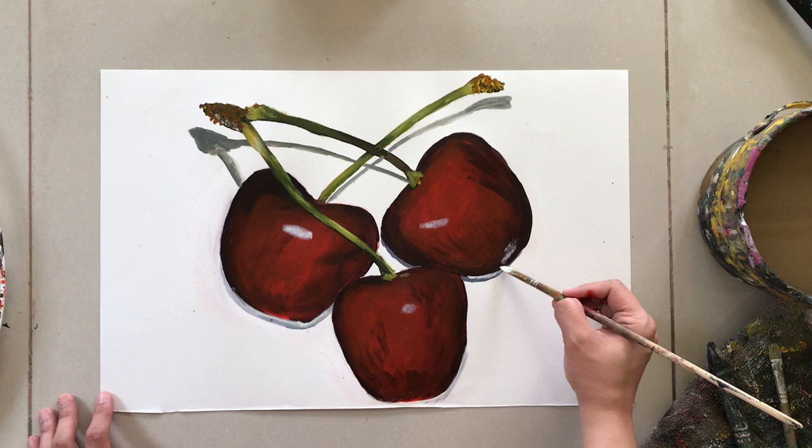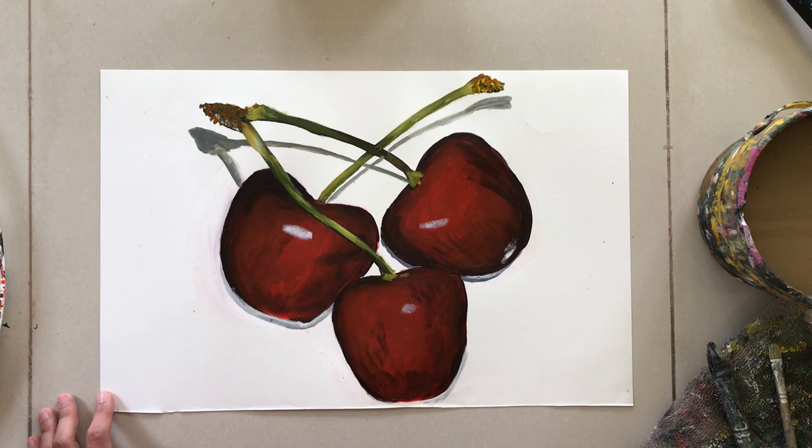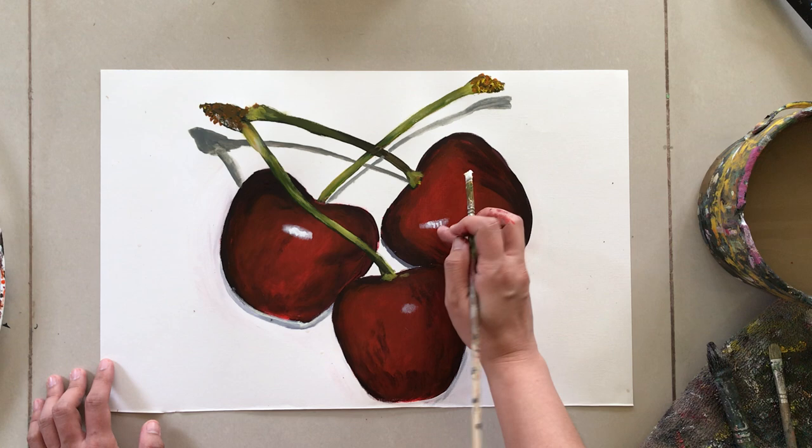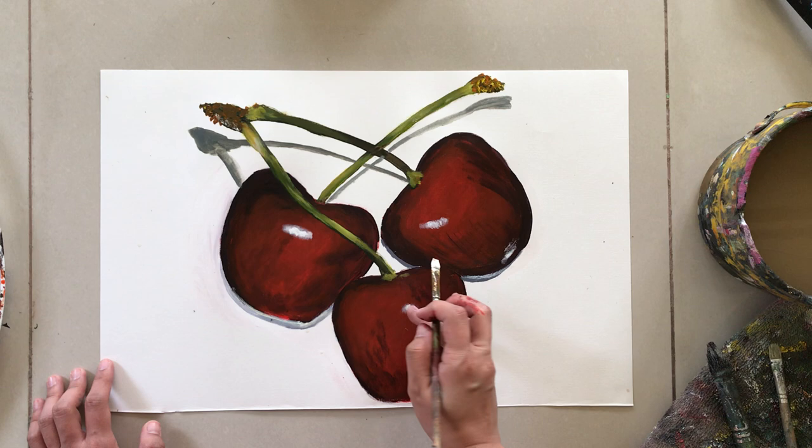All right. Now again, using pure white, let's go back to the highlights that we had here. I'm just going to dab on the center. Just going to dab on some pure white. Okay, just like that. It's very minimal.